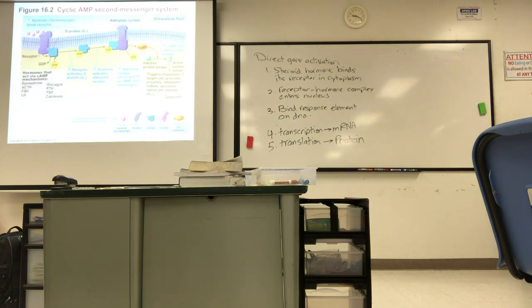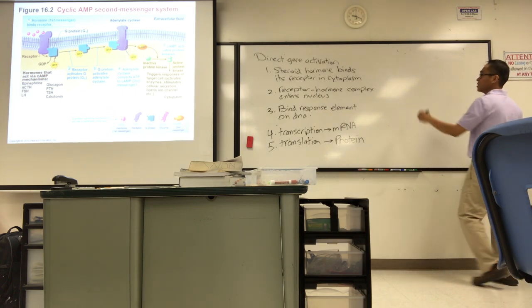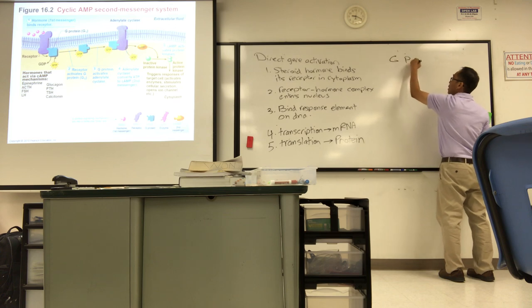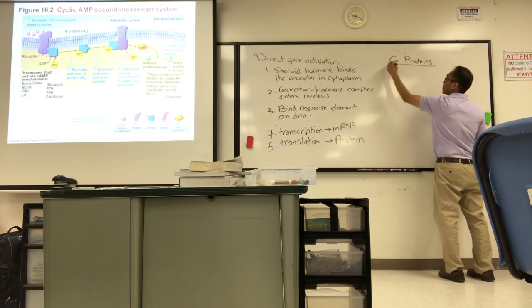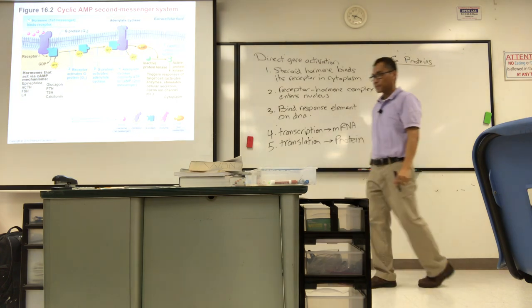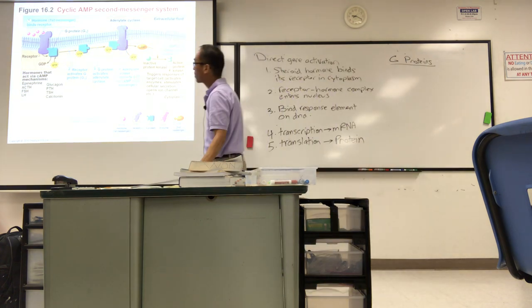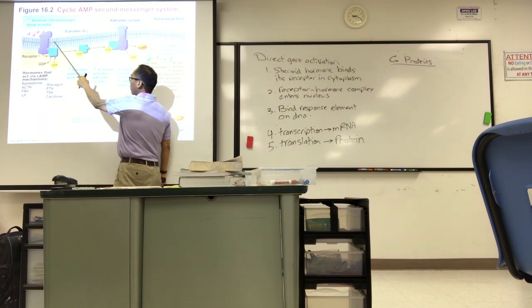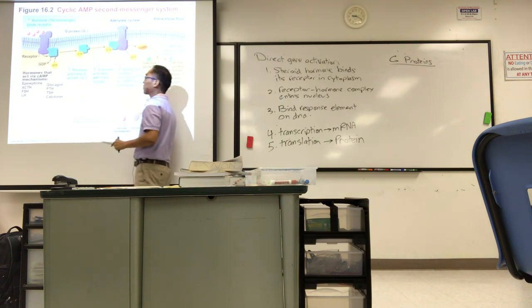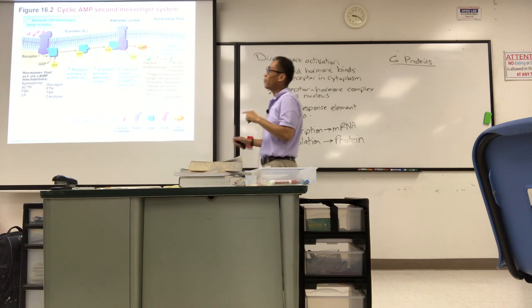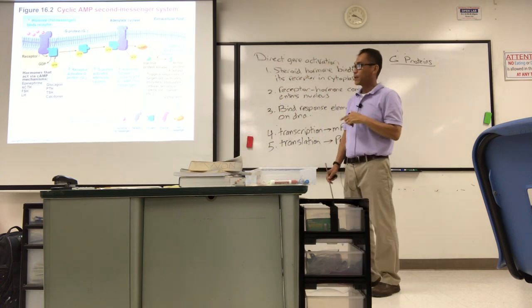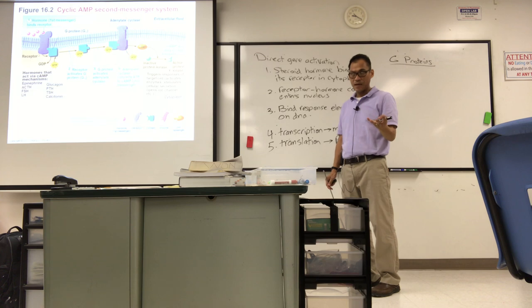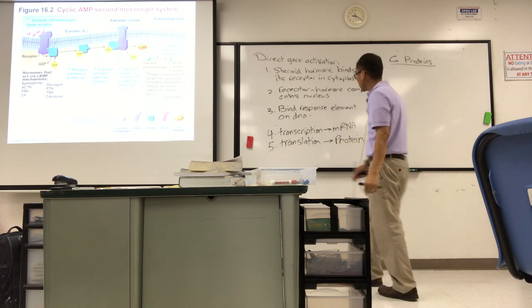Whereas if the cell has to present the receptor on the surface, it's a different set of steps. So this is G proteins. For the first step, they're showing the hormone binding its receptor on the surface. And they call the hormone the first messenger because typically they call things like G protein pathways second messenger systems.